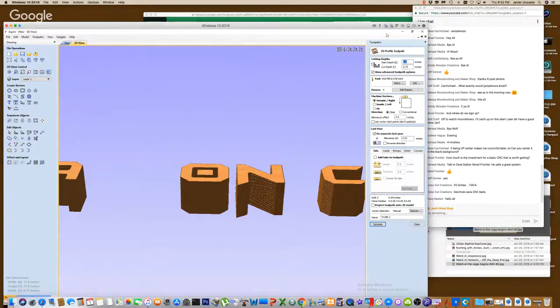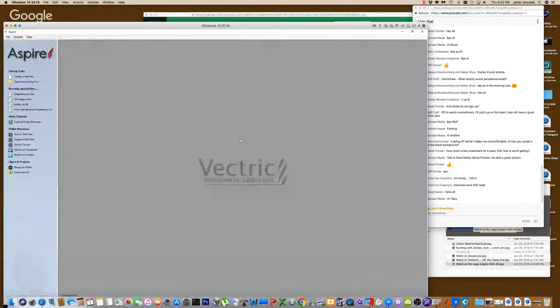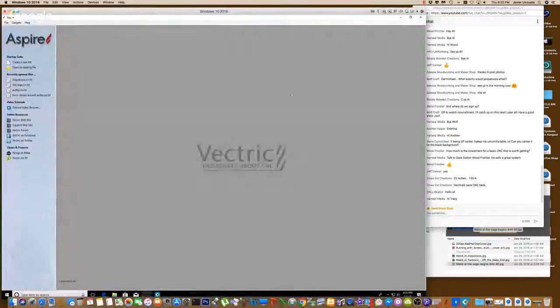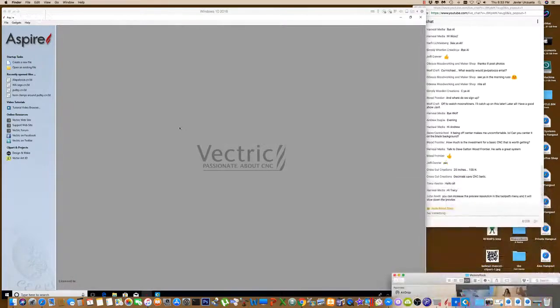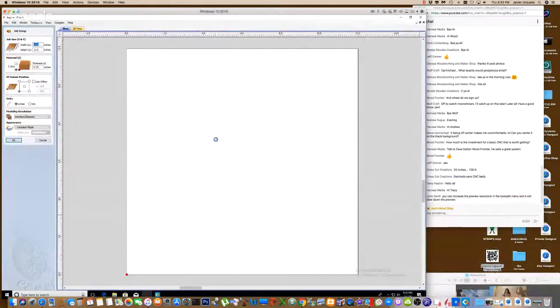All right, Robert, now that we got you here. Robert from Crosscut Creations asked me to work on a bulldog logo of his, and I believe, if I'm not mistaken, you were having some issues with curving some letters or something like that. Let's see if we can do that for you. Here is your mascot.